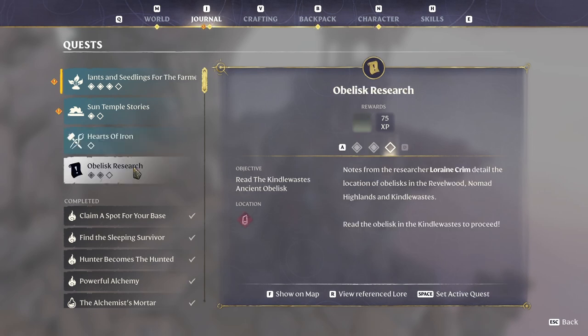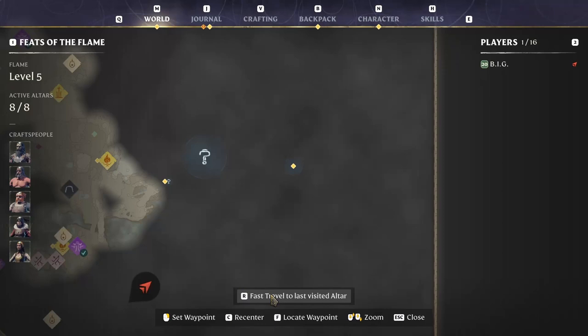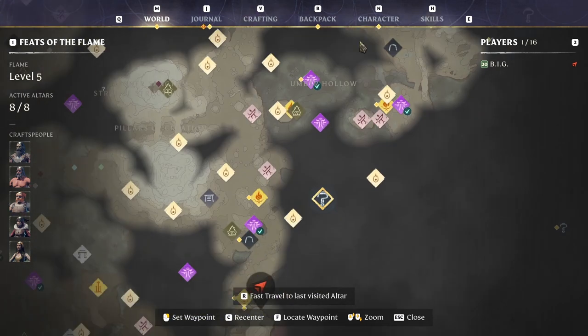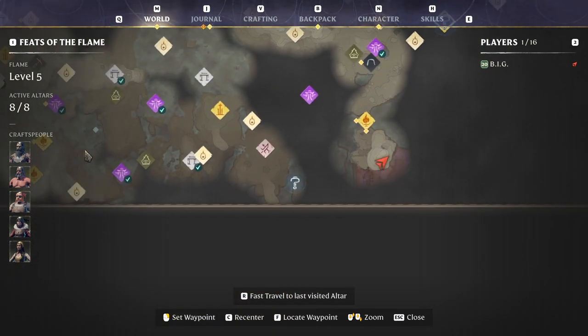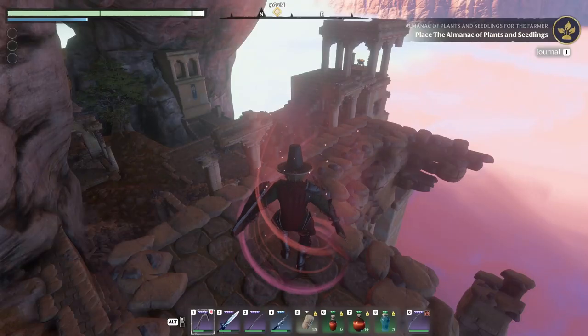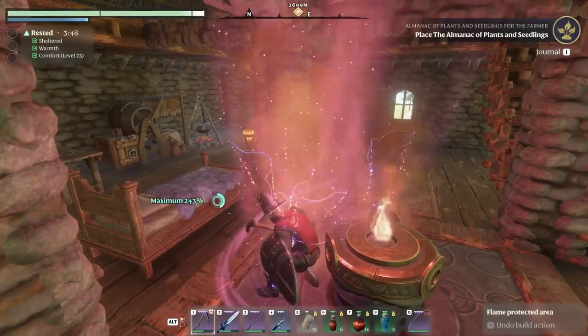Where the hell was that obelisk? F. Okay, F. Even further than the sun temple. Southern caravan. Well, we could make our way in there. Let me. You know? Gotta get back home, drop all that goddamn inventory. And only after that. You know what I would like to have in this game?